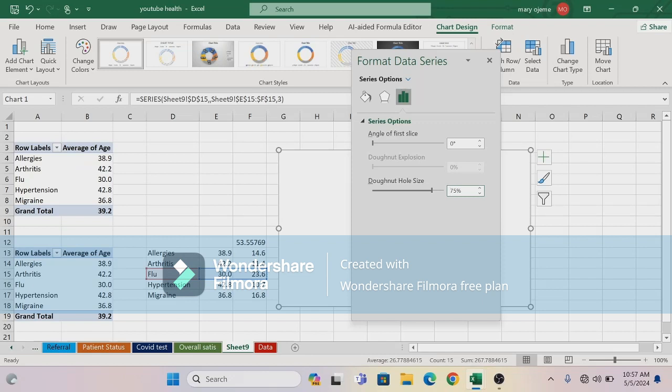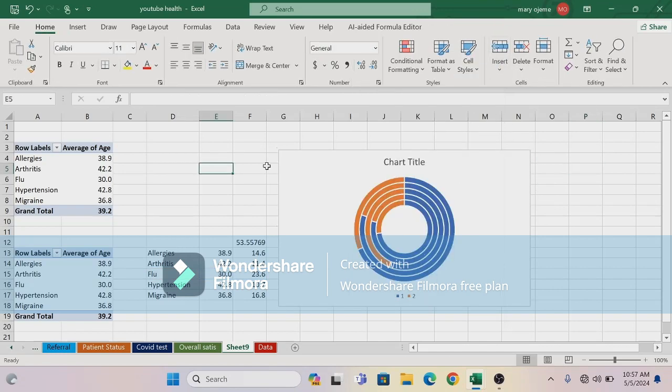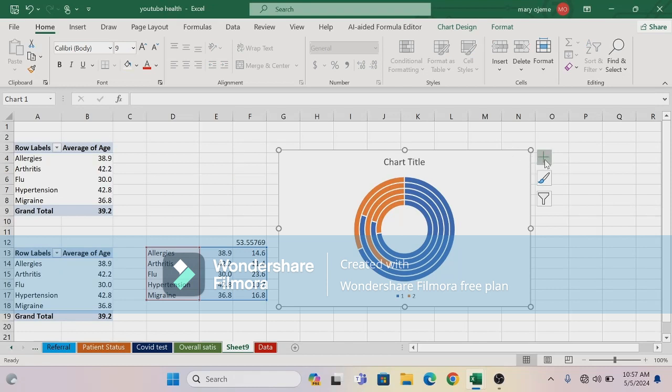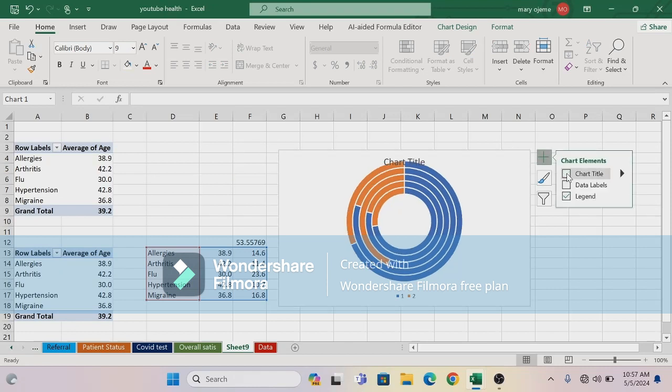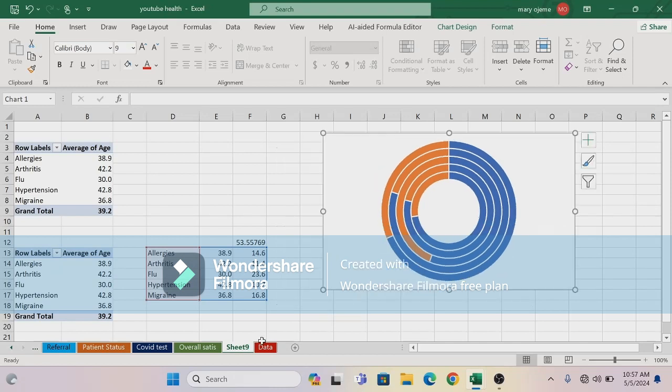We're changing the donut explosion to 45, and we have our spiral chart. So let's turn off the chart title and the legend. We have that. So we rename this to medical condition.